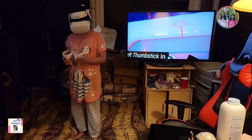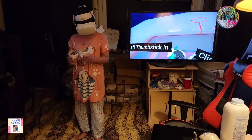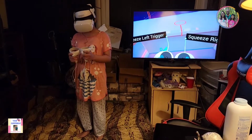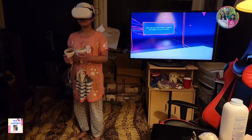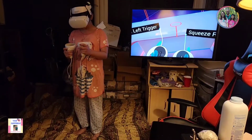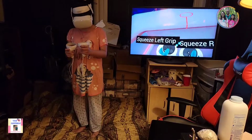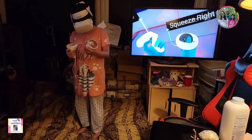The thumbsticks can also be pressed like buttons. Press them in until you feel them click. Next, use your index fingers to squeeze the triggers on your controllers. Your index finger. Squeeze the right trigger, squeeze the left trigger. Locate the grip buttons and squeeze them with your middle fingers. The middle finger, the grip buttons.